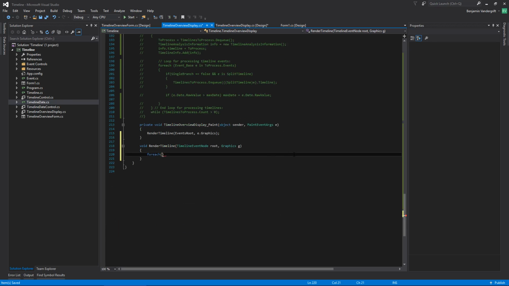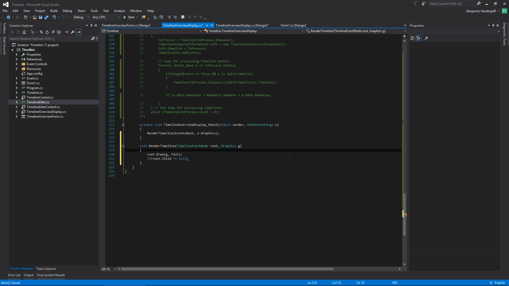So what I actually want to do is root dot draw g font, and then if root dot child does not equal null.